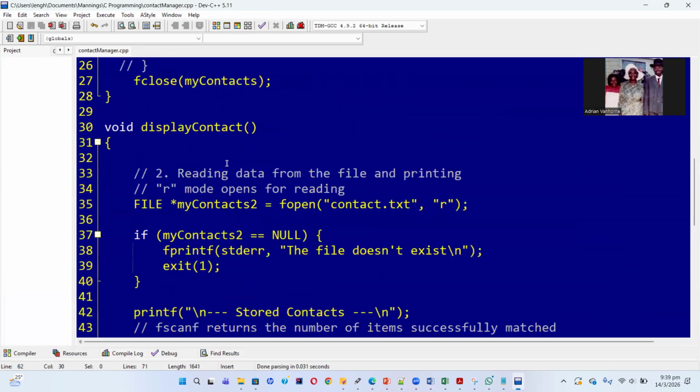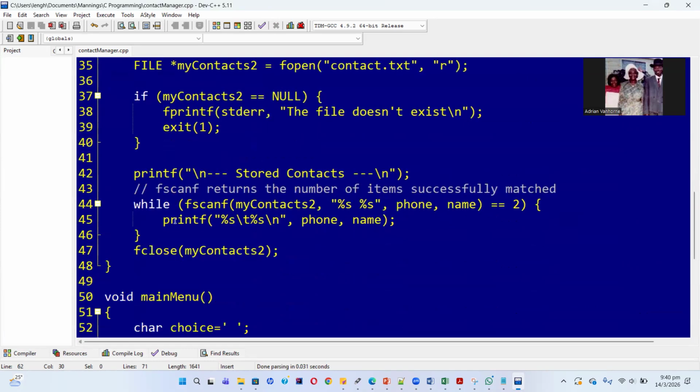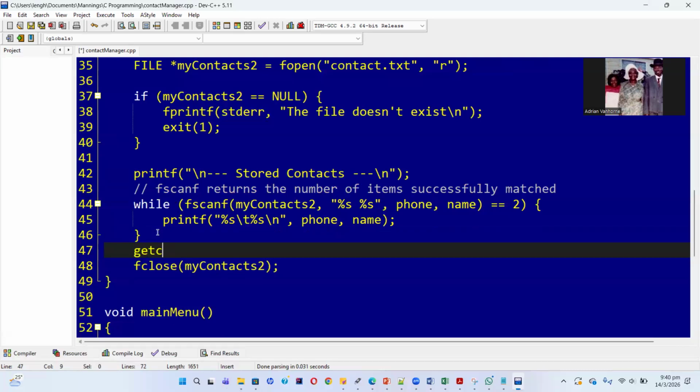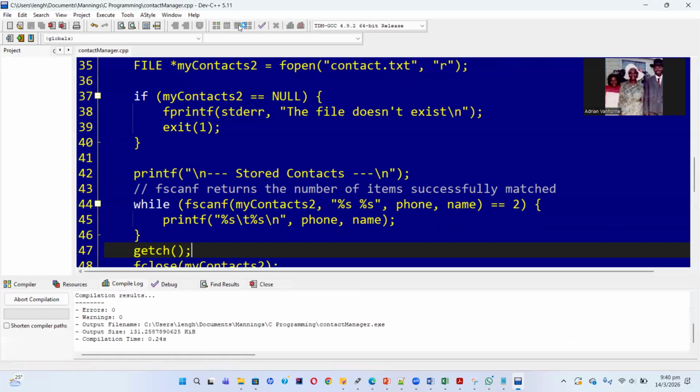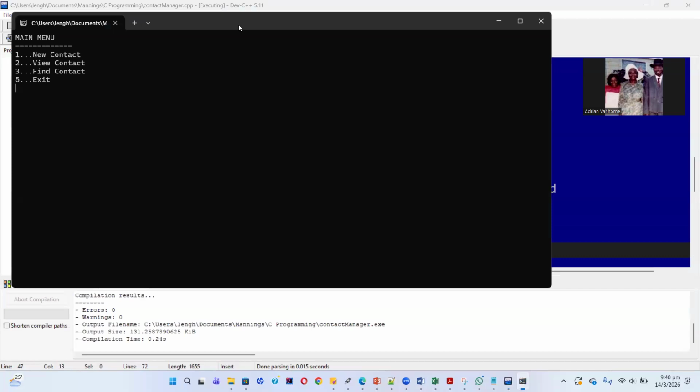I'm going to go back to display contact, and at the end of displaying the contact I'm just going to put a getch, and that will allow the screen to pause until the user presses a key on the keyboard. So let's run that. There it is. It displays the contact until a key is pressed, and once a key is pressed, you go back.